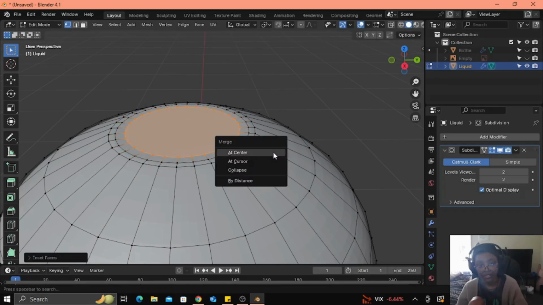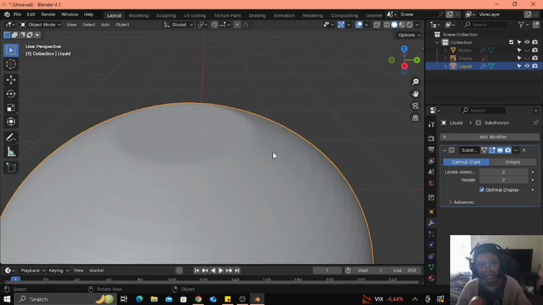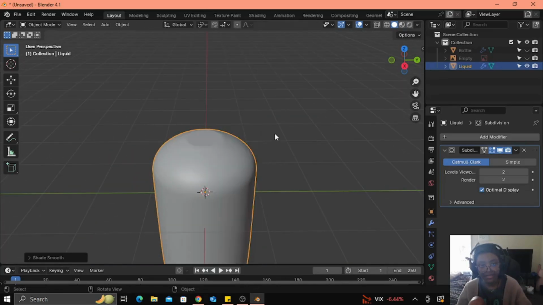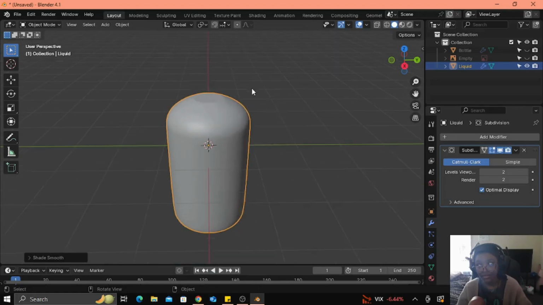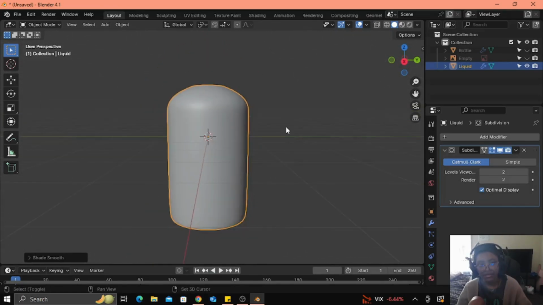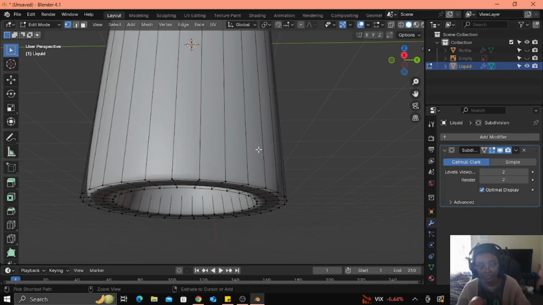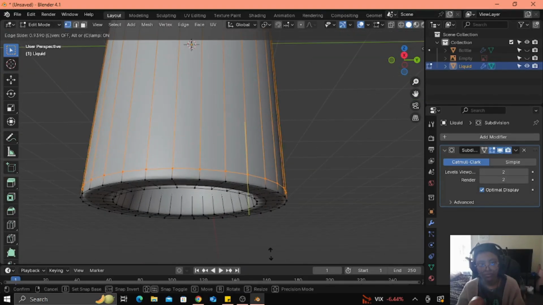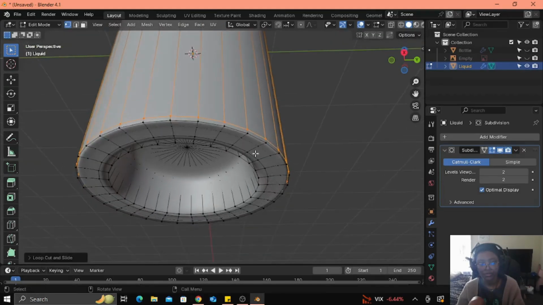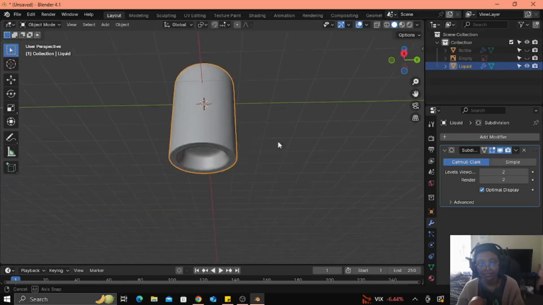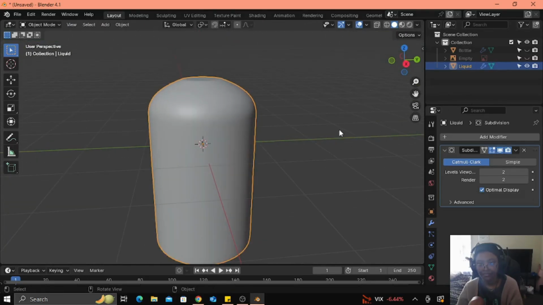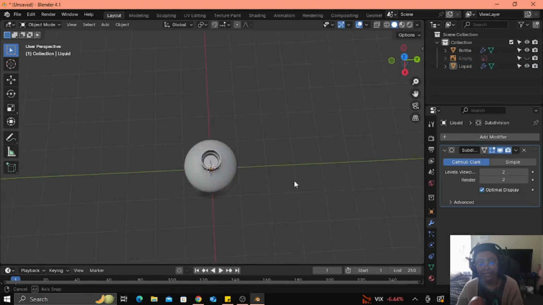And then I'm going to press M and merge at center. And that'll give us our liquid material, our liquid mesh, to go inside the bottle. Okay, so there you have it.